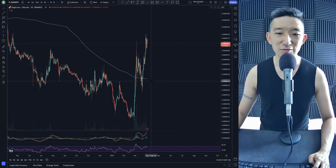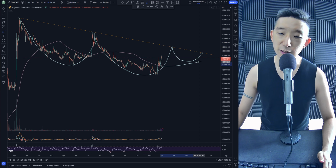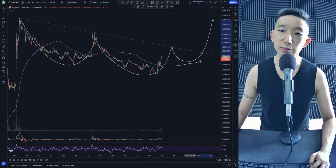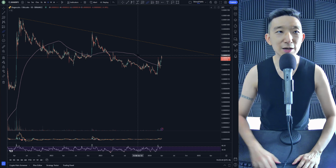Again, the best case scenario for DOGE BTC is this whole thing could be a very slanted type of inverse head and shoulders. Something like this. We get a right shoulder right above the skinny pink line, and then we break out. Best case scenario. We'll see how it goes first though. Again, nothing much for us at this point of time.